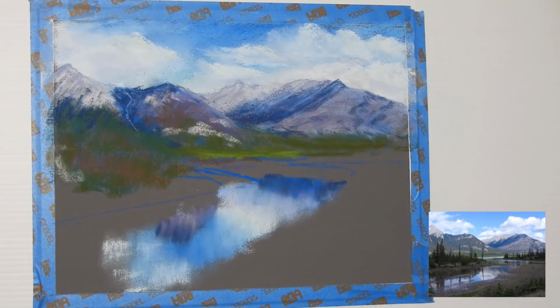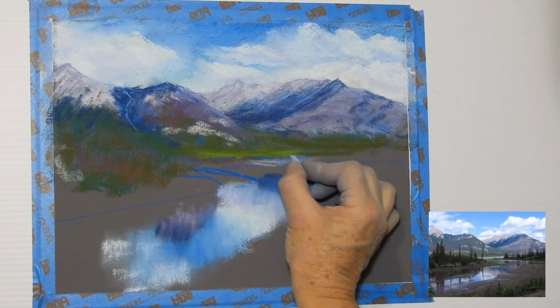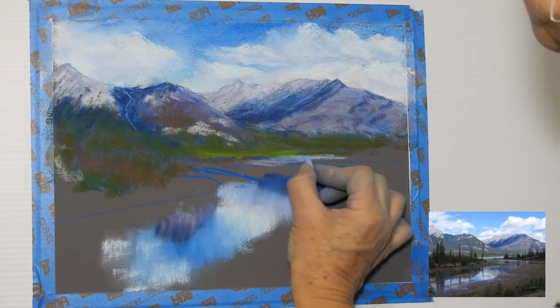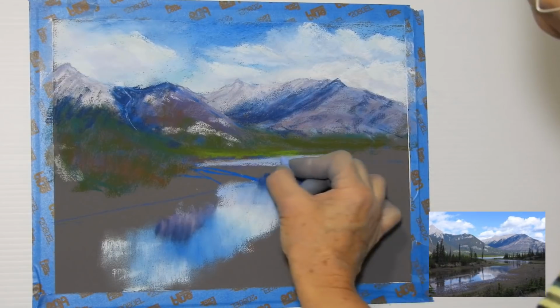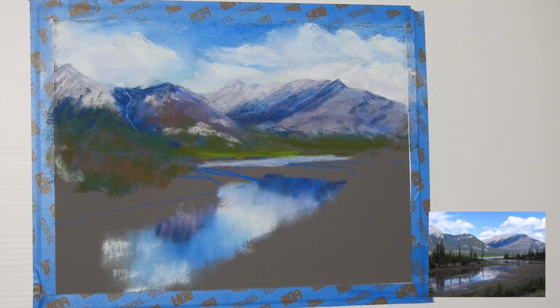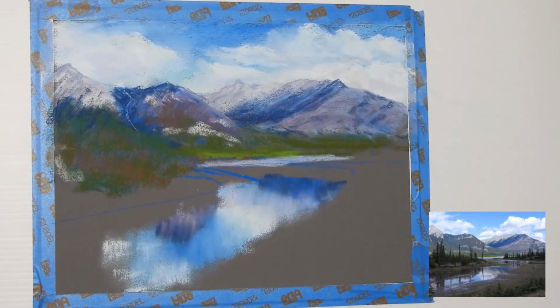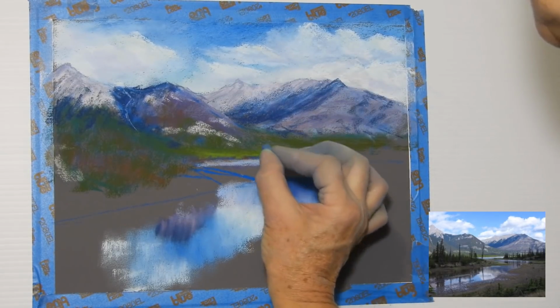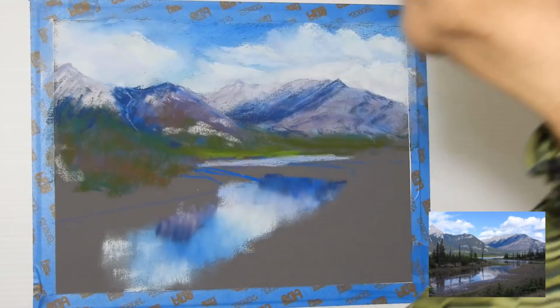So I want those lighter colours back in there. And it's quite light. The further you go back, the lighter it is there. And I'm just placing those in horizontal strokes there, and then I'll add in a bit more colour. Make it a little bit bluer blue. No, that's too blue. Let's pull one out of here. That'll do.